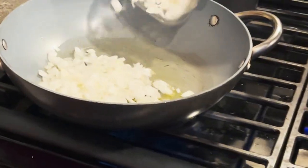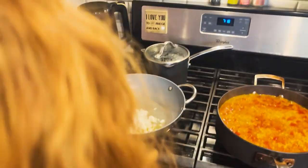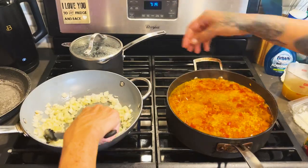That's about 1 to 1.5 onions. Trying to be a fly on the wall when it comes to this.